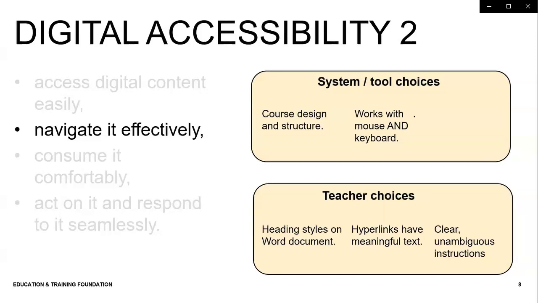Make sure your hyperlinks don't say click here, click here, click here. If they have meaningful text, they are easier for everybody who's skimming the content to not just see a click here and then have to read back a sentence to see why they might need to click here. If the text is on the need and the important bit, that's really helpful. And for somebody who's blind, they pull together a list of all the hyperlinks on the page to work out which one they want to go to.